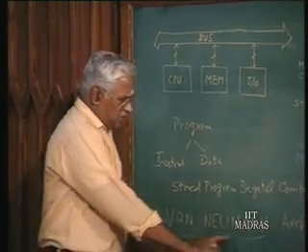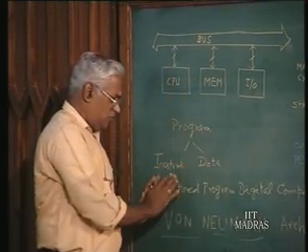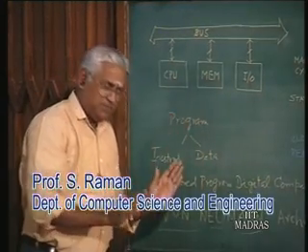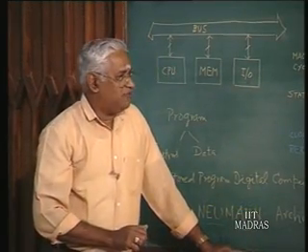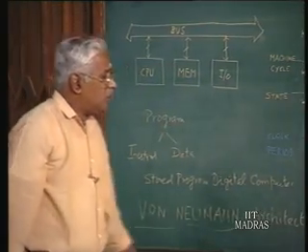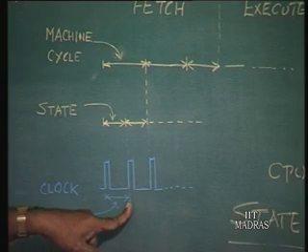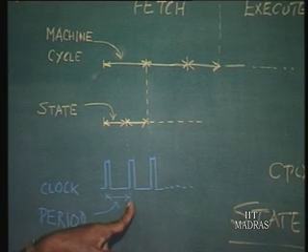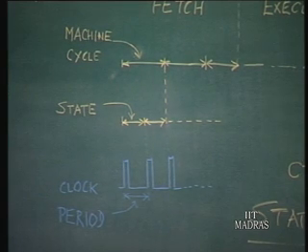Now next, I said about the von Neumann architecture. That means we are considering memory as a single block in which both the instructions and data are there. Now later on we will see how this memory can be split into different blocks, and then different architectures will follow. Fine. Now when it comes to the state machine, that is where some basic activity is going on, okay? It may be as simple as moving contents from one place to another place within the CPU. Now what are these various places within the CPU?